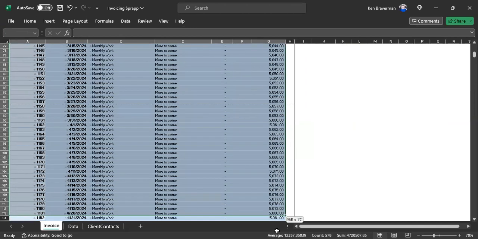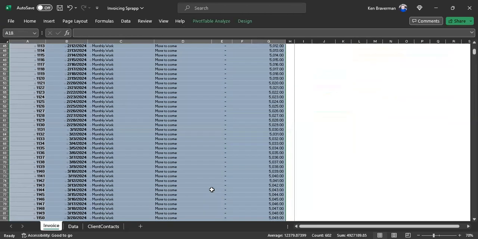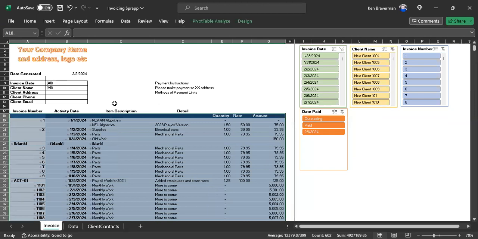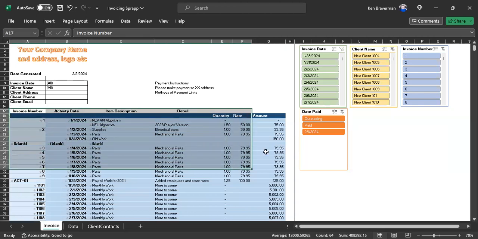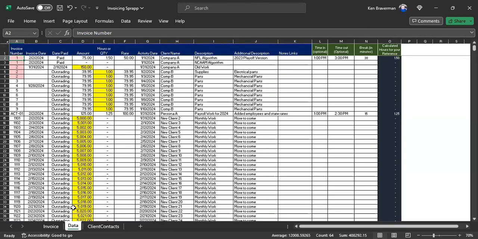You're going to want to be able to change your print area for a big invoice, but that's generally not going to be an issue. Usually your invoices are going to have a standard 1 or 2 page size, and we'll customize it for your situation. That's why I don't recommend putting anything on the bottom of the sheet. Put all your information up at the top and then just have the table as big as it needs to be. So this is the basic attempt at building an invoicing database and creating invoices.